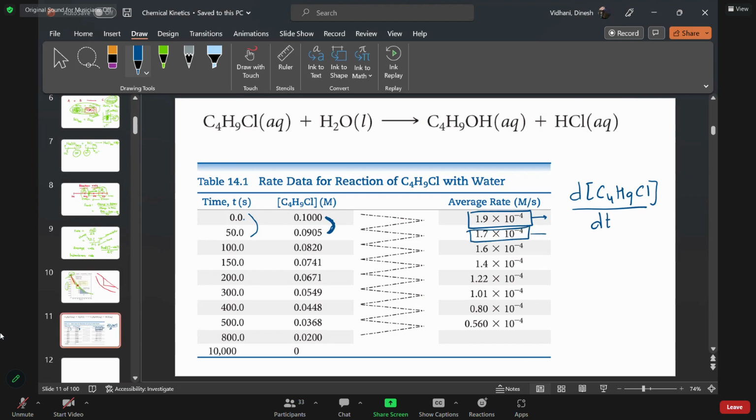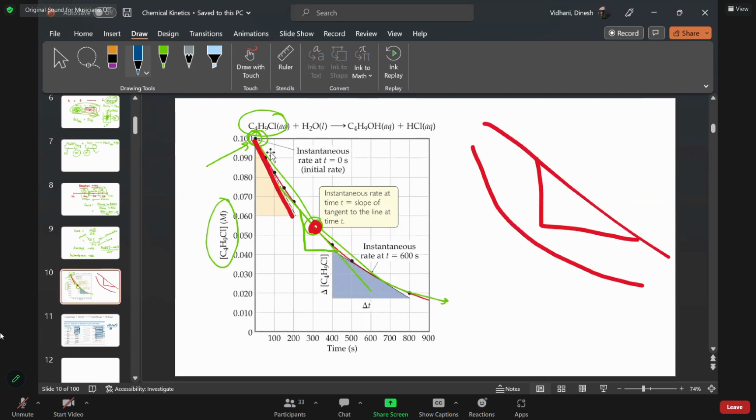Now, do you see anything interesting going on over here? When I'm writing these boxes, I'm referring to the average reaction rate, not the instantaneous reaction rate. For the first entry that you see, it is between these 2 points. The second entry is between these 2 points. The third entry is between these 2 points. So just like over here, for every point you can make a line, and then you can find the slope of that line, and you can get that instantaneous speed.